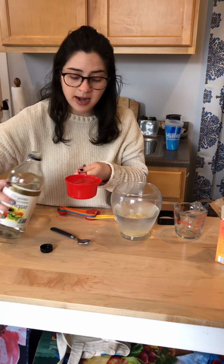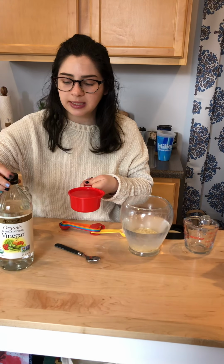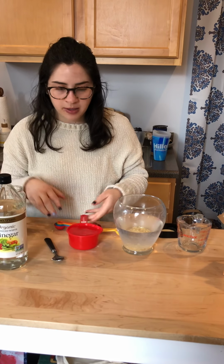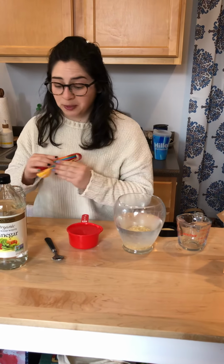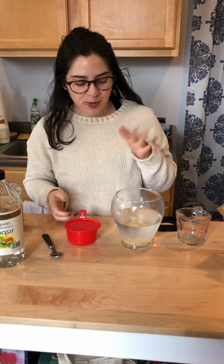And then we want to start adding this slowly into the jars so that it doesn't completely overflow, because sometimes when we add baking soda and vinegar, we've seen things erupt, which is kind of cool, but we want it to just come up so we can see the popcorn kernels dance.